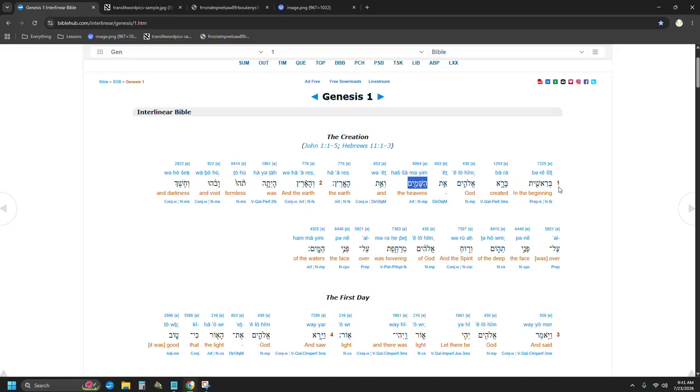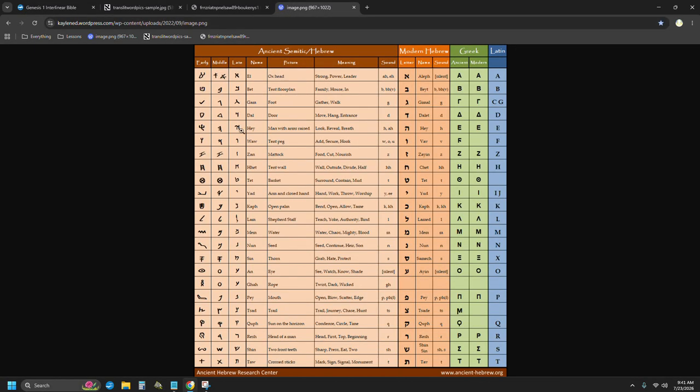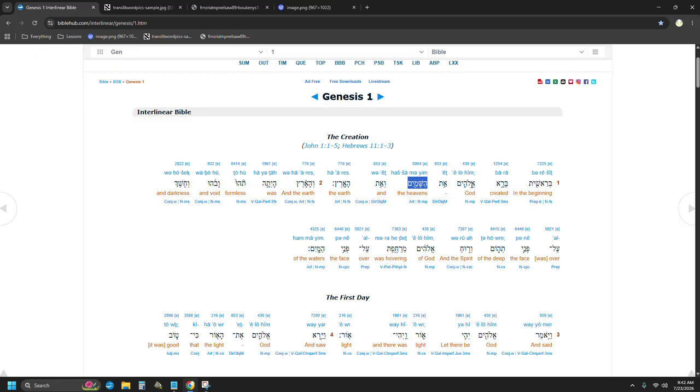I need these pictures to figure this out, and I need these understandings to figure this out. However, now that I know the pictures, I don't need the pictures when I look at this page. I know that this first letter is a house. I know that the third letter is an ox's head. Now, you wouldn't know that. No one else may know that. I know that. So, if we look at this word, heaven, let me just identify all of the parts here.